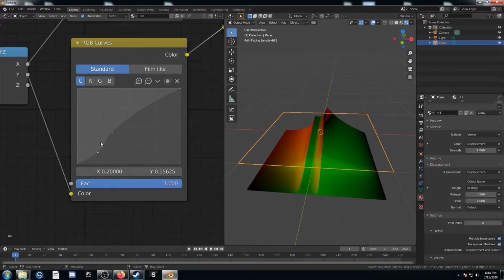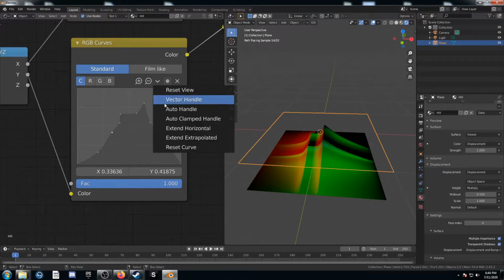So point there, point there, point there, point there, point there, point there, another point there, and a point around here, and then just drag this down. We're going to change this one to a vector handle, this one to a vector handle, and I guess this one here is also a vector handle.